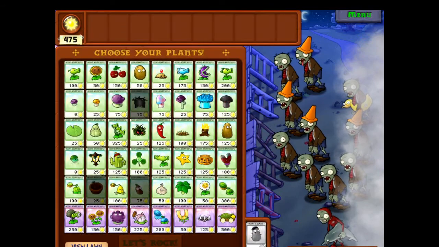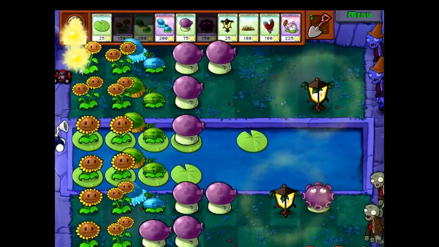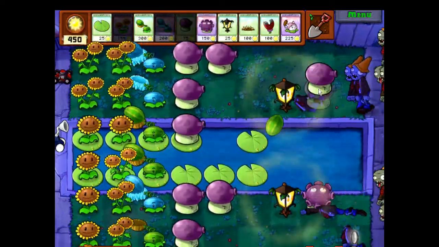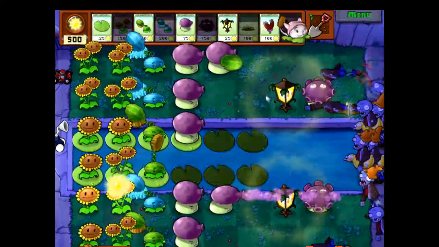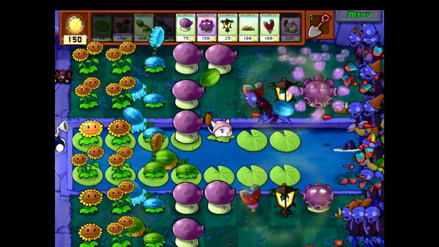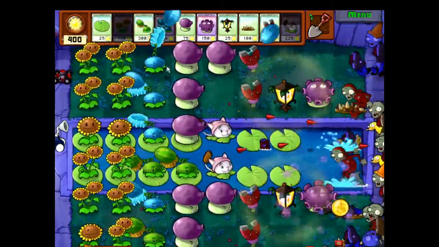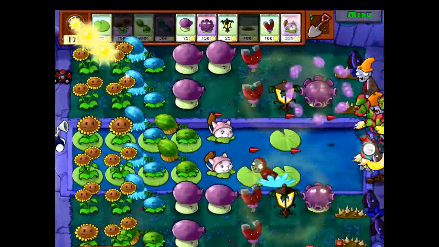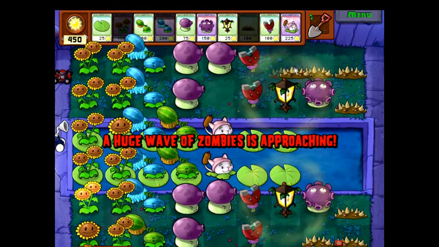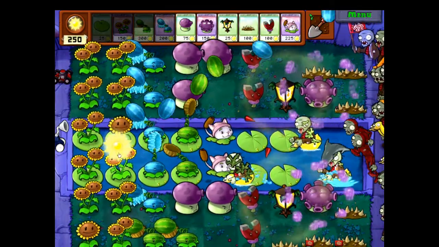Okay. Alright, the dolphins. That's fine. All I gotta do is place lily pads, that's good. Alright. Okay. That was interesting. Kinda like that. Alright. I probably should place more melon pults. Probably more on the, oh god. Oh! Oh, thank god.